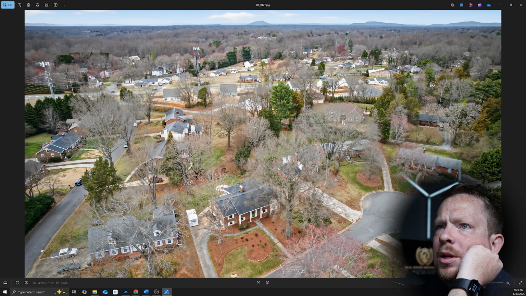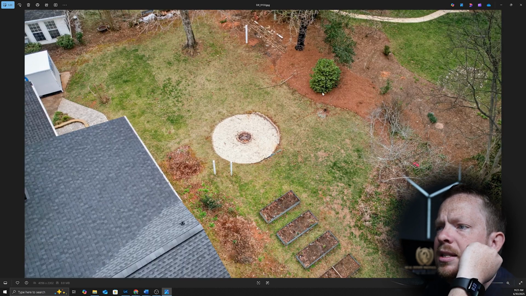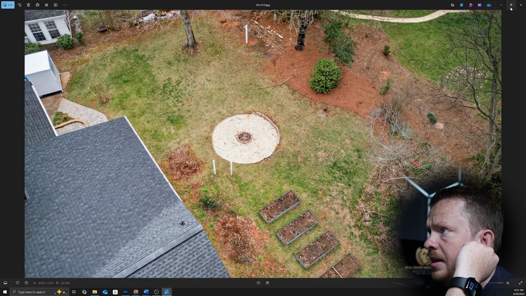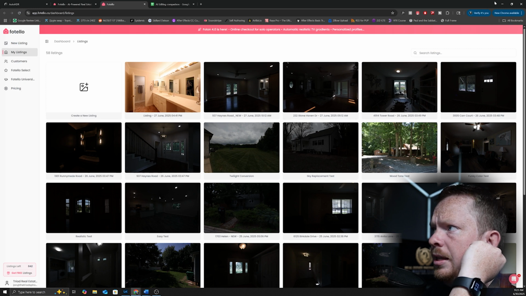A big thing I am noticing here is the horizon is retained a lot better on these sky swaps for drone shots. That is exactly the skyline around here. That's Pilot Mountain and Sauratown Mountain. That's where my vacation rental is, and the whole area does like to see. The horizon's a little bit crooked here, but once again, simple edit, and that is that. So that is what we're seeing so far between the two.